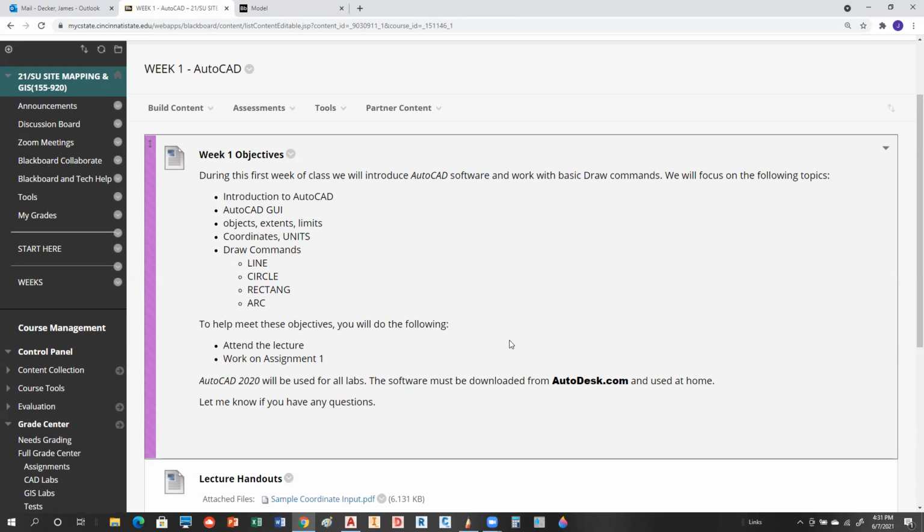AutoCAD has a lot of functionality to it. It does look a little confusing at first, so that's the biggest thing. It'll seem a little bit overwhelming even. The one thing I'll tell you, it does have a bit of a steep learning curve at first, but once you get your feet on the ground with it, then you'll take off with it. So it's pretty easy once you get going with it.